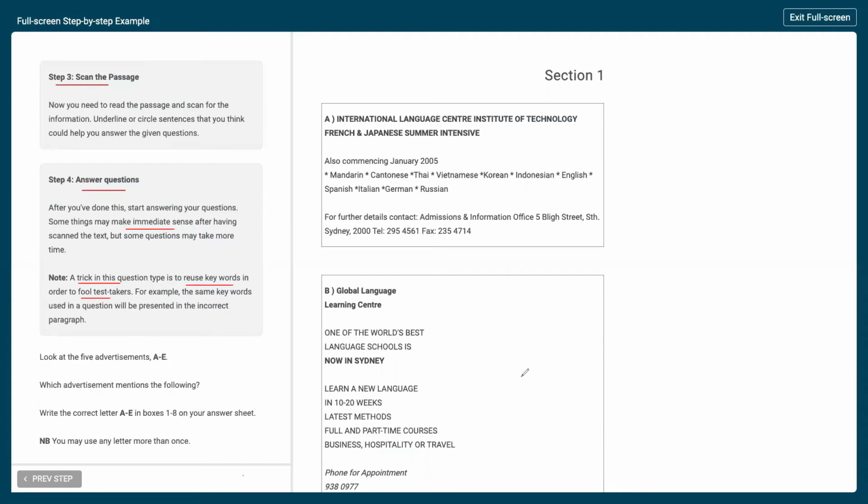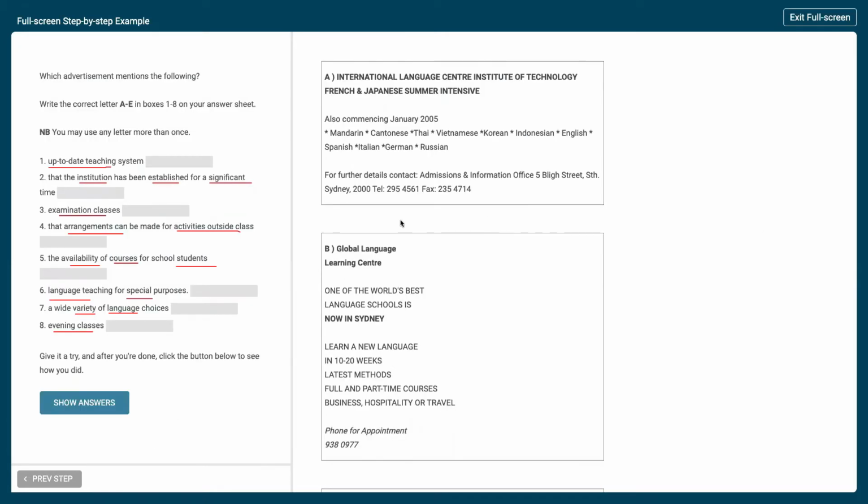So we have 2 difficulties here. The fact that these answers come out of order and the fact that a couple of these keywords might be reused. But don't worry, we will be able to confront this together and we're going to maximize our time, maximize our strategy, and get started. Okay, so I've just re-underlined our keywords just so that we have them on hand. And basically, I'm just going to scan. Now, I'm going to start with number 1, but if I see something that pops out at me, I can make a note or I can come back to it later. I would just suggest starting with the first one for simplicity's sake.